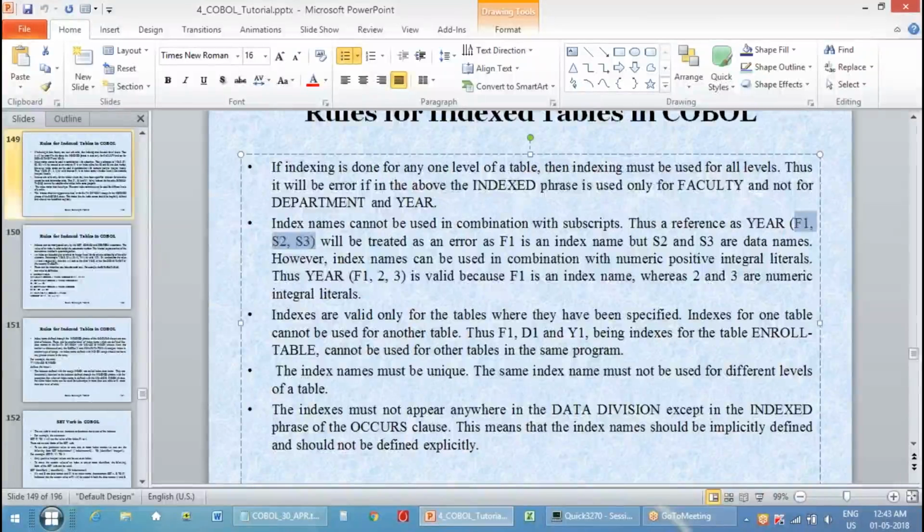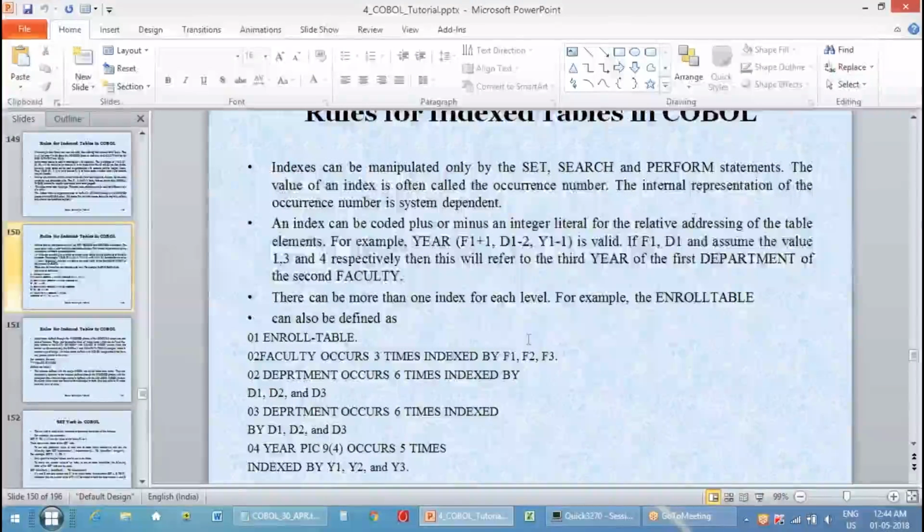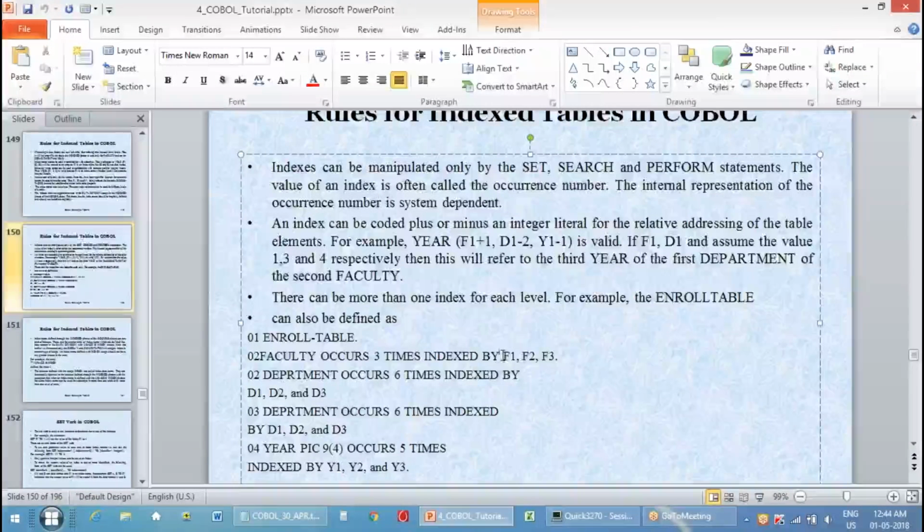Subscripts are implicit. You need not define any subscript value in the table definition. But for index, you need to have a reference of the index name in the table definition. Your observation is correct. Here I should have some names specified for indexes, but for subscripts, I need not do such a reference. That is your point, and it is a correct statement.